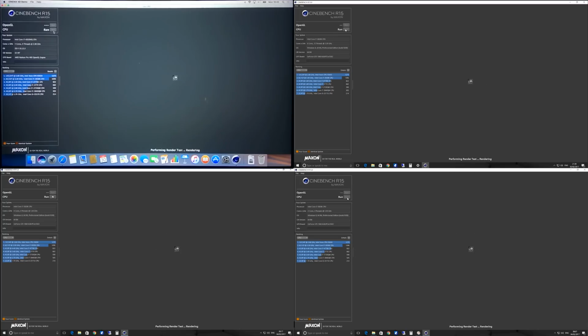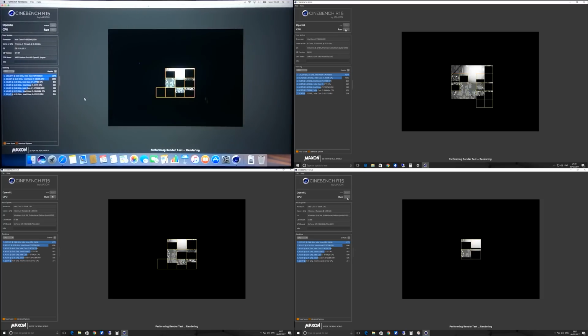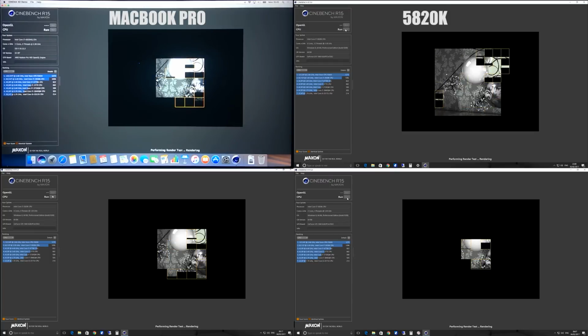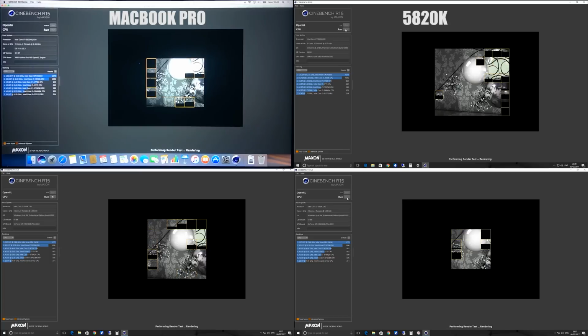Moving on to the spoiler alert. Now, I think we all know that my PC is going to absolutely smash this. Did forget to mention that it's got a GTX 1060 in there. I think it's going to win. So what you're seeing here on your screen now is, in the top left hand corner, we've got the MacBook Pro. In the top right hand corner, I've got my 6 core i7-5820K, which is overclocked to 4.3 gigahertz, even though it displays as 3.3 there.